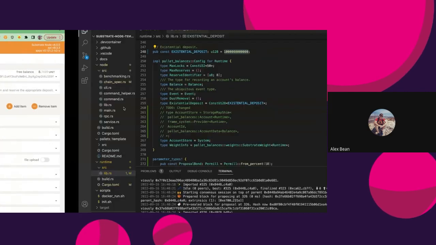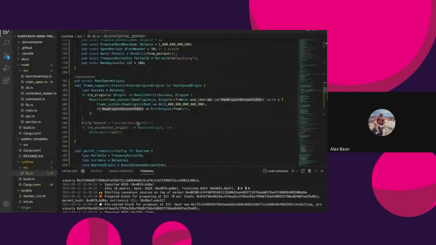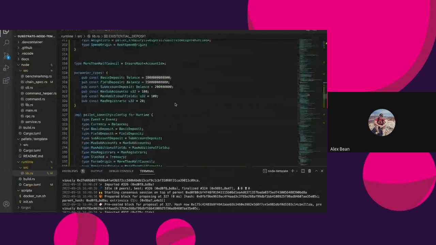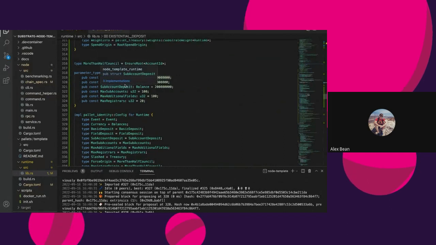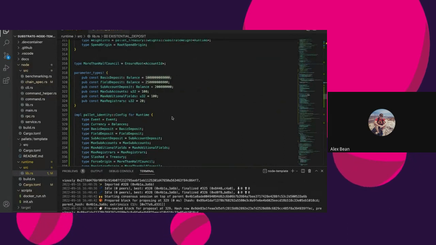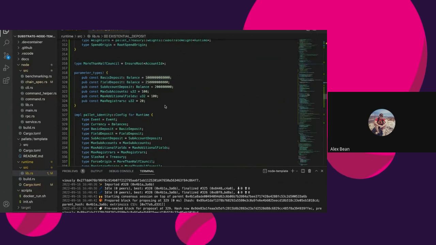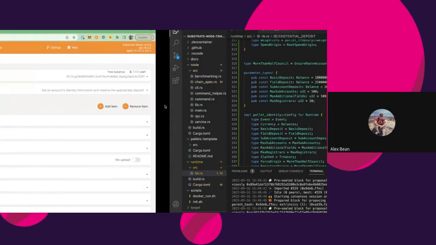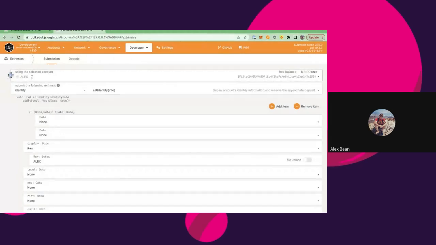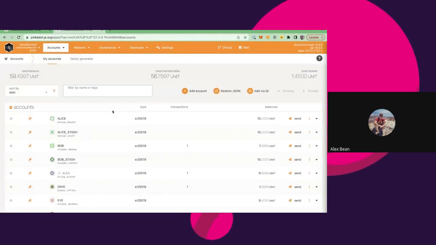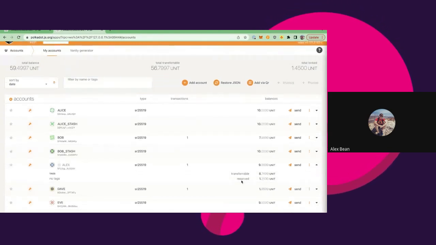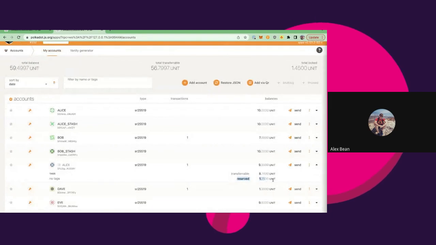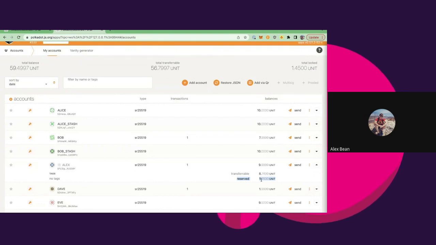In that case, when we implement this pallet in the code, that's going to be for the identity pallet, for another session. But just to see that quickly, we set up that the basic deposit that we need to set an account is one unit, and for each field that we fill, 0.25. So in that case, Charlie or Alex here has to deposit 1.25 units to set up his identity. So we go here and we can see now that it has reserved 1.25 units. So he cannot send that amount now because it's bonded into the system.